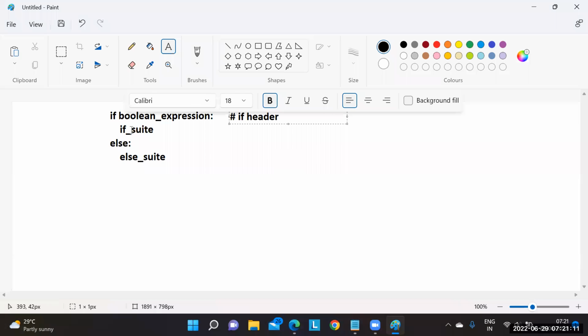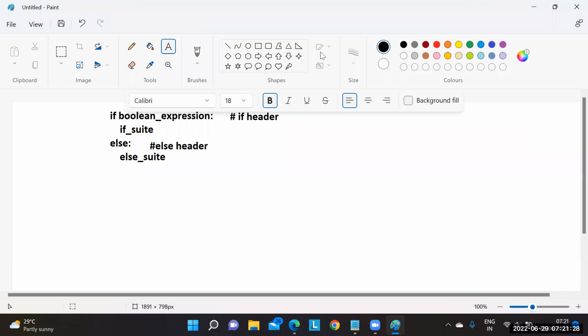Then this is else header, right? I hope you are clear on the terminology. Whatever you are using, this is called else header, right? Good.